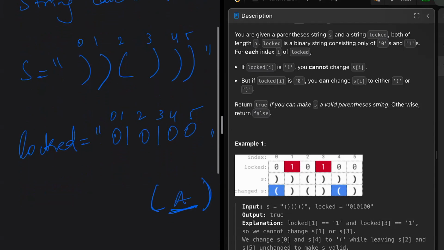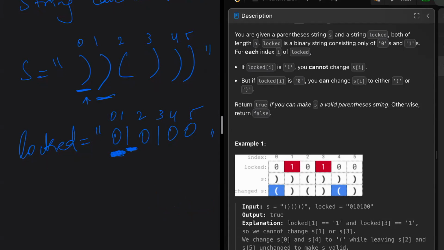So locked is basically denoting whether we can change that parenthesis or not. For example, at position 0 we have an opening brace, which means that I can definitely change it into a closing brace because it's not locked. But at position 1, I have a closing brace and I have 1 here, which means that I cannot change it to an opening brace.